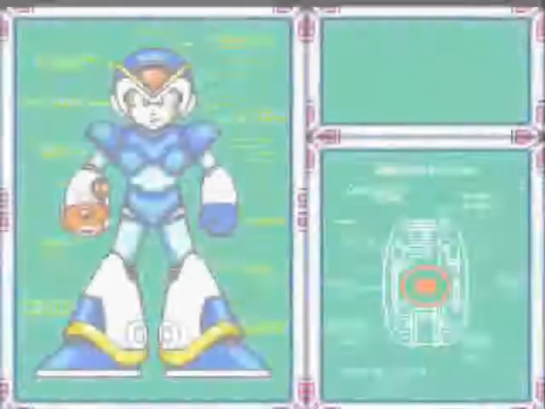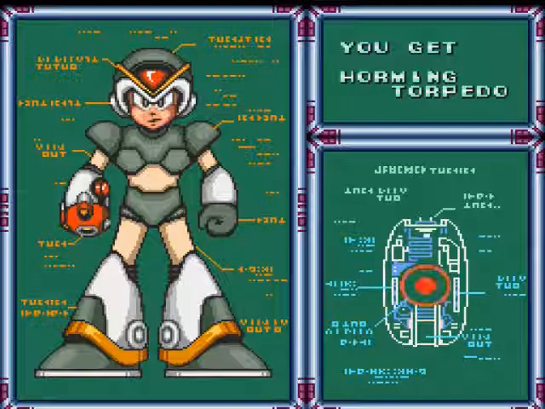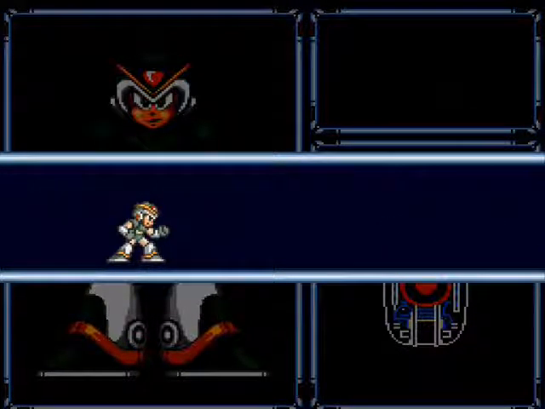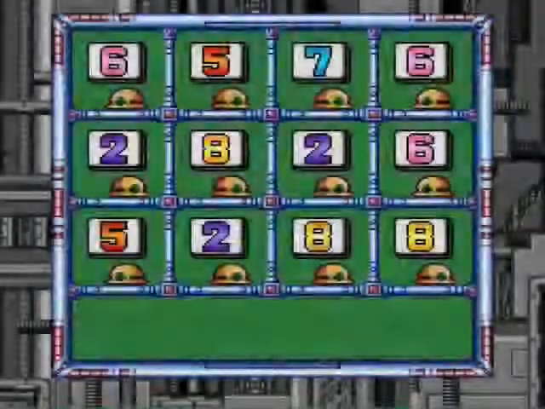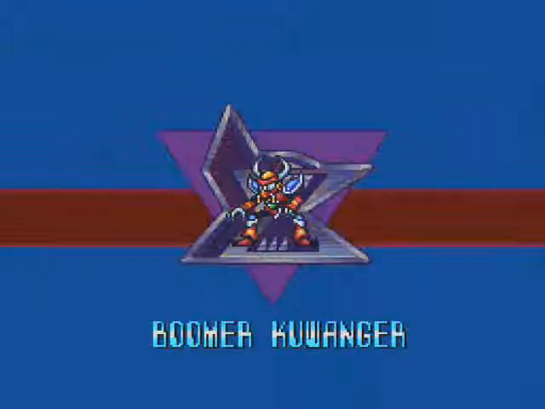Anyways, after defeating Launch Octopus, we get the... Oh, my favorite misspelling of all time. Homing Torpedo. It's supposed to be Homing Torpedo. Later iterations, they fixed that, but to be honest, it is the best misspelling for a weapon ever. Now with the Homing Torpedo in our possession, we now go after Boomer Kuwanger.